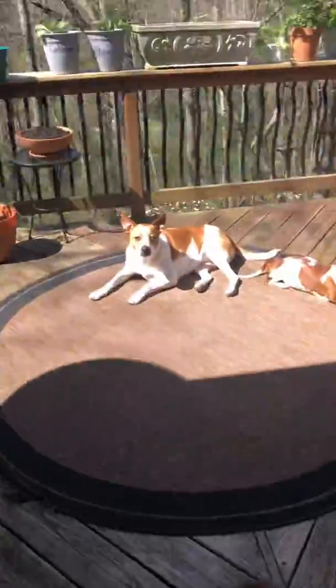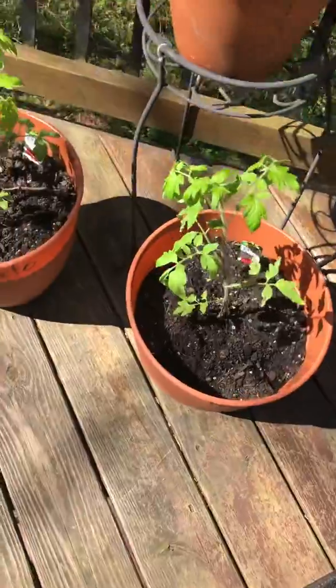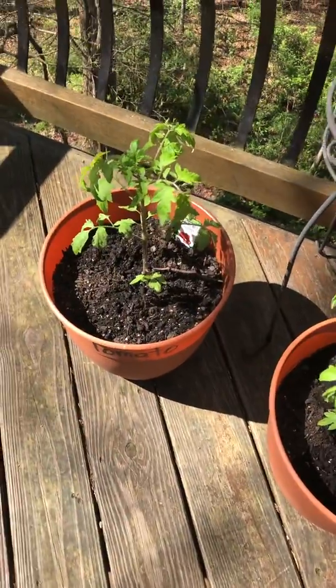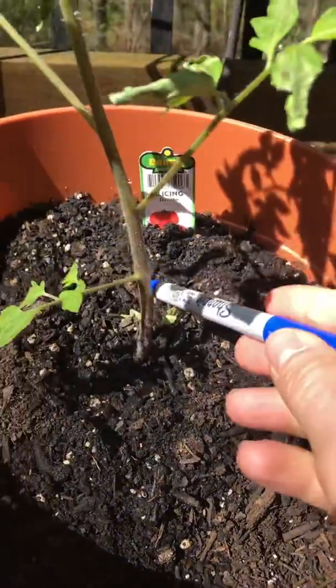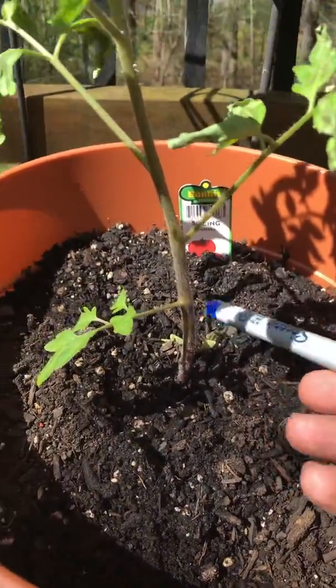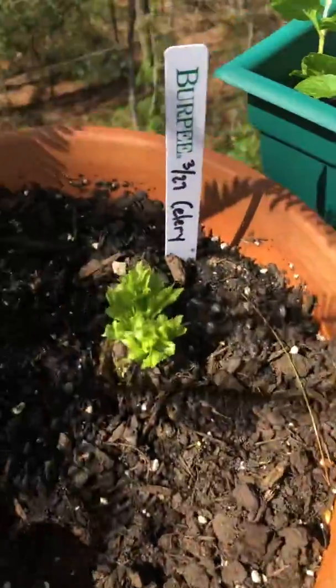Let me take you outside. Here's our tomato plants. It's a little bit bigger, but the stem here is looking real strong. And then, of course, our celery continues to grow. And if you can see this guy here, that is where I planted the onion, so you can kind of start seeing something coming up.